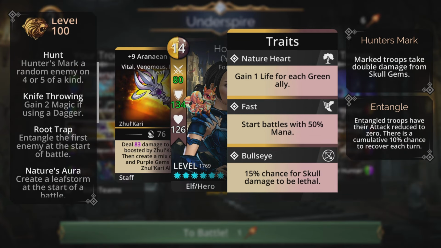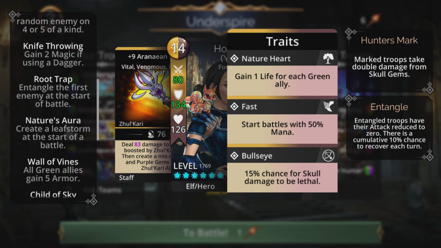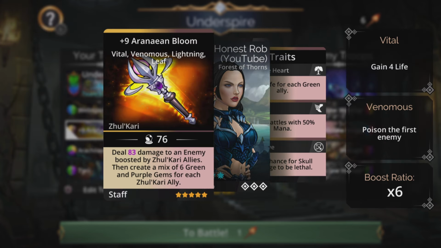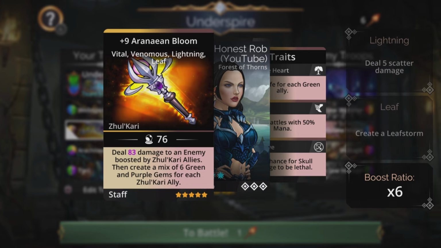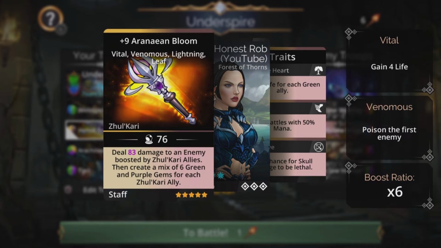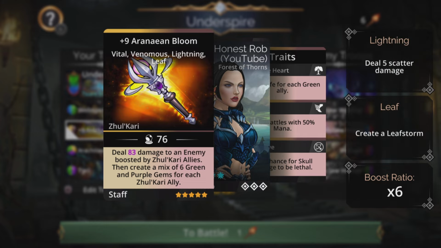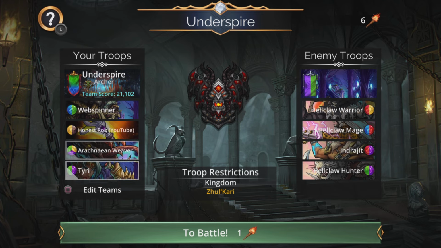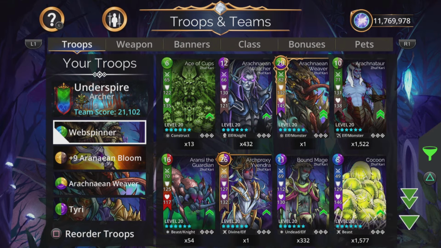In Archer class, we have Root Trap and we have Nature's Aura. Create a Leaf Storm at the start of a battle, which is very, very nice indeed, as well as a 50% mana star, and when we cast a weapon, it's going to create a Leaf Storm again. So we kind of get a constant Leaf Storm with this, because we'll be casting the weapon regularly if you need to multicast. Doing damage to an enemy, boosted by Zalkari allies, then create a lovely mix of 6 green and purple gems for each Zalkari ally. All the green goes into Web Spinner, any overspill fills up Arachnian Weaver and Tiri, and any purple just goes straight into Arachnian Weaver and Tiri. Very straightforward and easy as that.